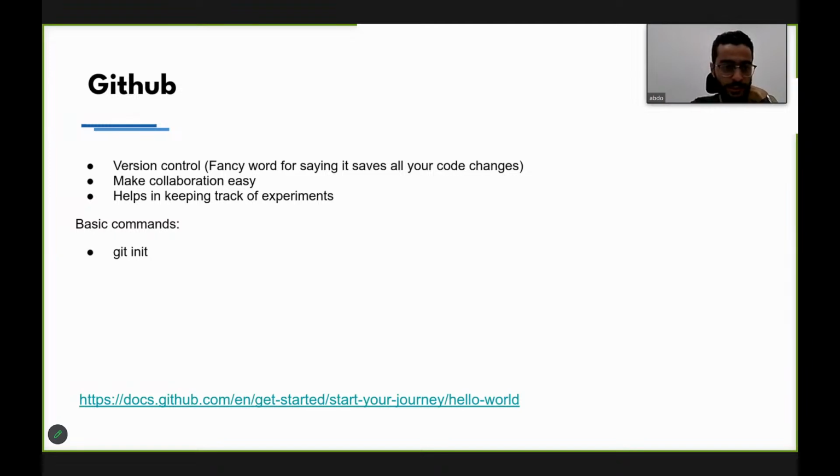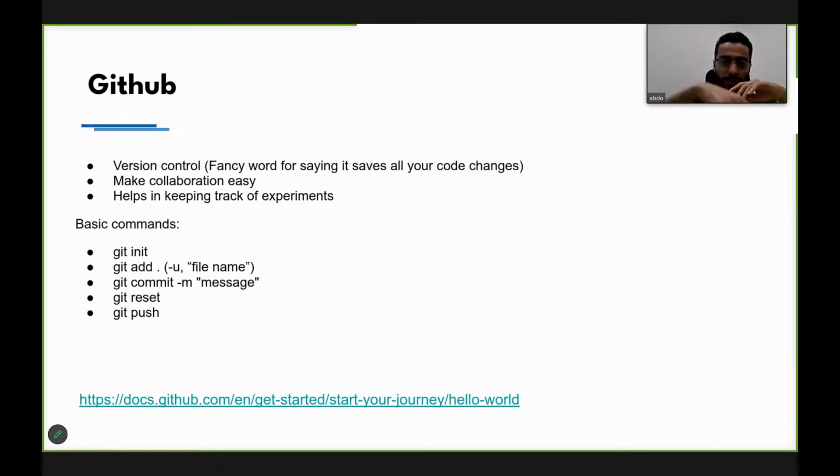So the basic commands you would need: git init, which just starts your Git repo inside your folder. Git add is if you want to add all the files that you changed in your current project, just git add space dot. If you want to use a specific name, you just say the file name. Or if you don't want to add extra files, and just want to add the changes to the files you already added before, you just use git add -u. Git commit is saying, all right, these are the changes I wanted to make, and this is what I did, and you put a message.